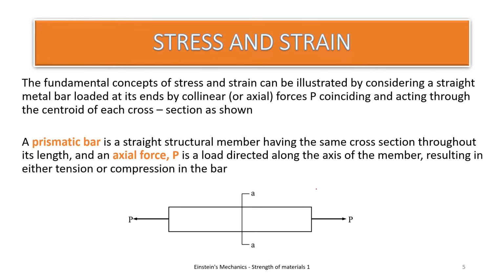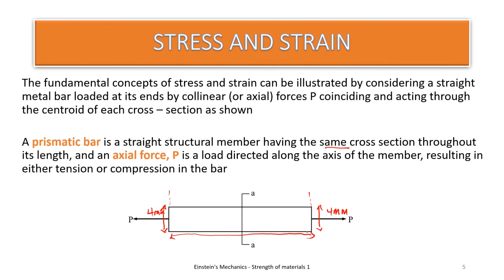Let's consider this prismatic bar. And straight away, when I say a prismatic bar, it is a bar with the same cross section. You can see this bar. The width here, let's make it 4 millimeters, will be the same here. Also be 4 millimeters. And the length here should be the same length from here to here. Then we can consider this bar to be a prismatic bar.